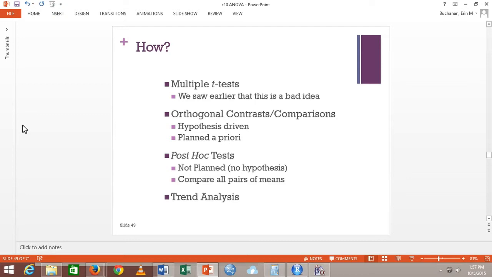And this is really driven from a math standpoint. With orthogonal contrasts, each one only uses the variance once. So if you use the variance for this contrast, you can't use it again. You keep divvying up the variance, like we did model and residual, and then we break up model even more. So you can't use the variance more than once. Post-hoc tests use the variance over and over again. So it's kind of like you keep eating the same cookie, if that's possible. So I have to correct for the fact that I'm eating the same cookie multiple times.